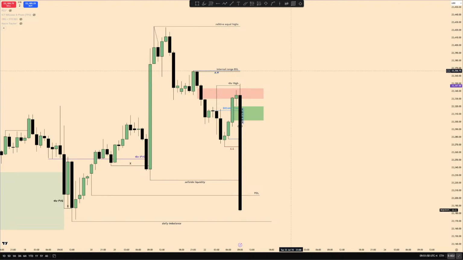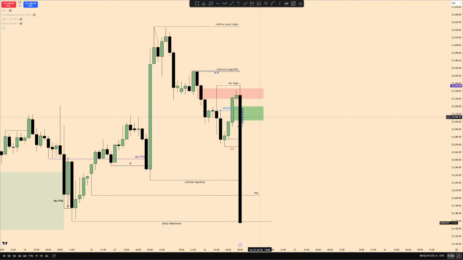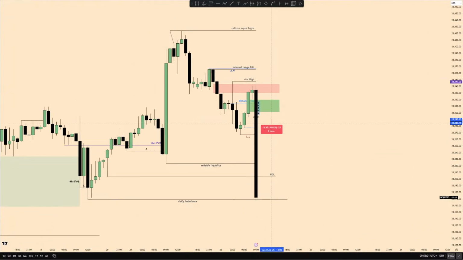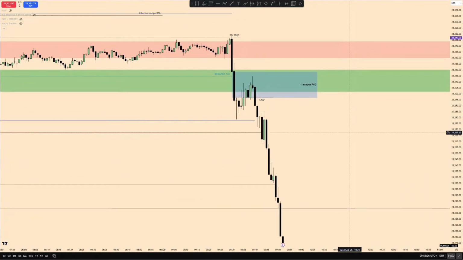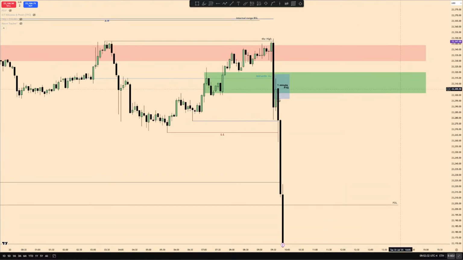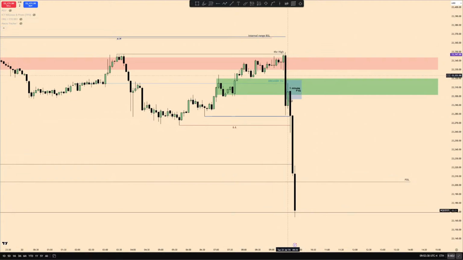So if you wait for the initial 30 minutes to play out, or the opening range, or the first hourly close, or 10 a.m., whatever you wait for, you miss moves like this, right? Let's say you want the hourly close to invalidate the fair value gap here and form an inverse fair value gap. Then I'm sitting out, right? And from where I would want it to inverse, it runs another 100 points. So waiting for that full opening range is not always the best thing. If you have a bias with more conviction, you don't need that entire opening range to play out. You can execute within the first 5 minutes, right?